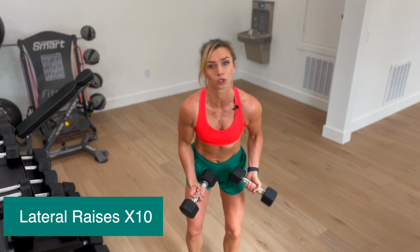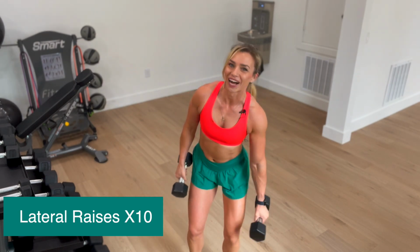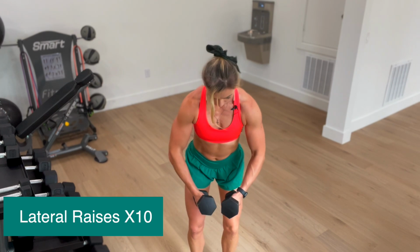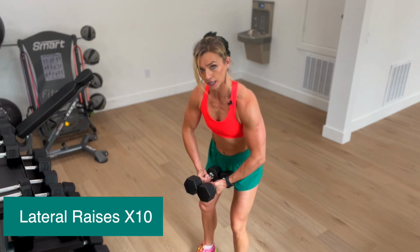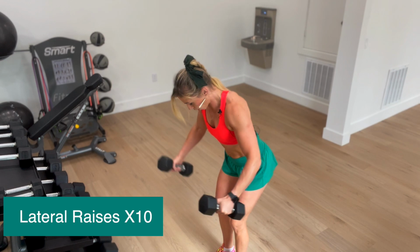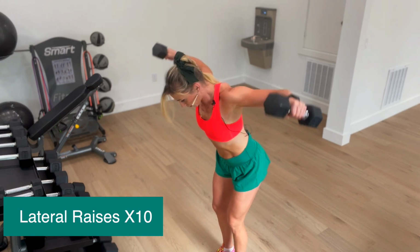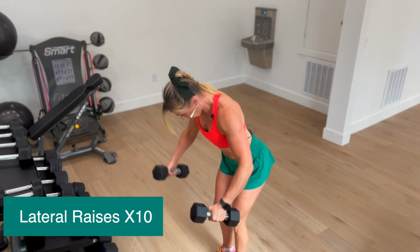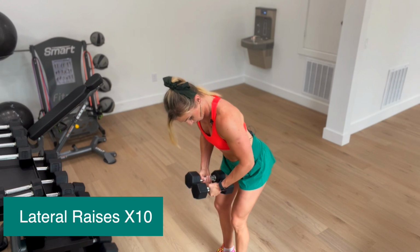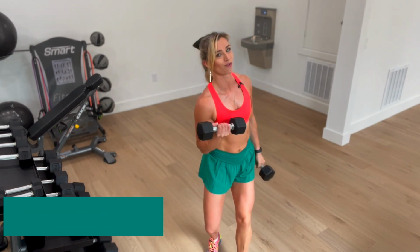The only thing I don't want you to do, I don't want you to swing like that too much. May happen to everyone, but I want you to stay here straight. Engage your core, look down, and here we start. One, two, three. Moment you start feeling your delts, if you're doing it right.